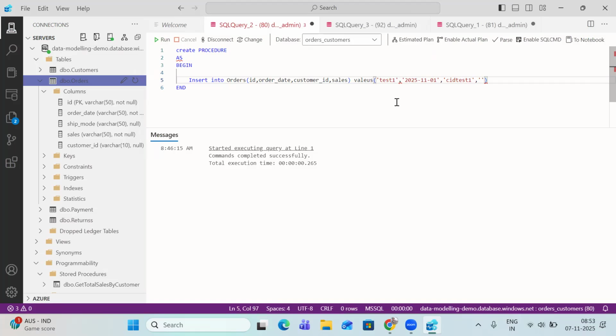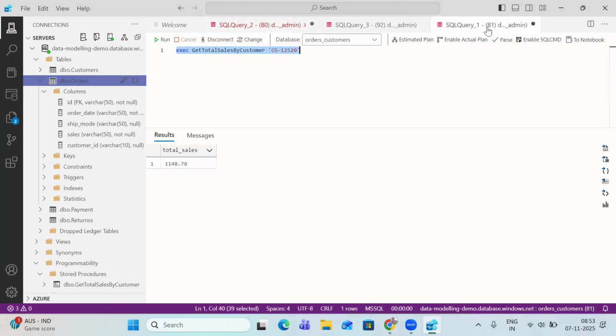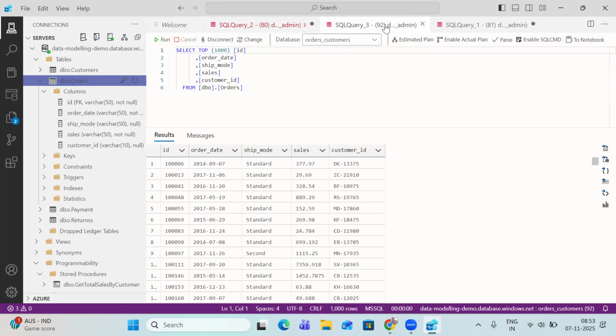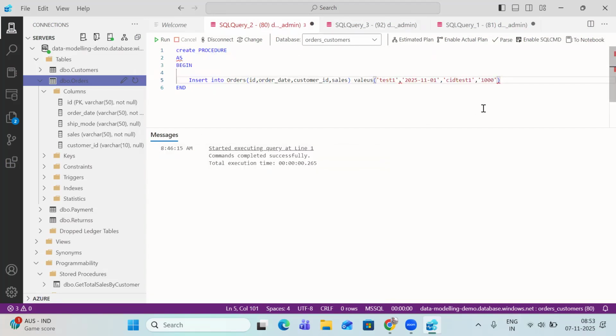For sales, I'll provide 100 or 1000, looking at the data. Okay, I'll provide 1000. Let me first execute this part, and then we will bring it into the procedure.